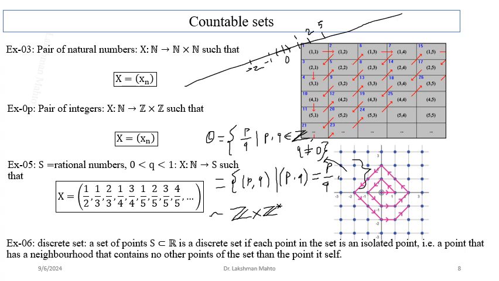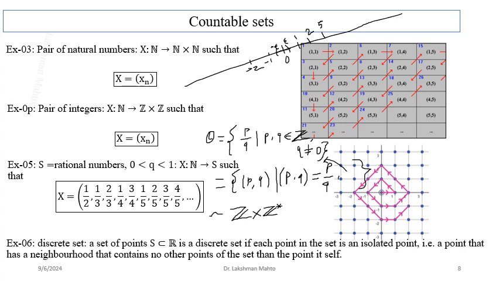It is containing only 0, no other integer. Call it epsilon. What is this interval? This one is epsilon, this one is minus epsilon. So here the neighborhood of 0 contains only 0, not containing other integers. So is this epsilon, or this interval, possible or not? It is possible. You can take 0.5, you can take 0.4, 0.3, 0.1, something like that. You can take as small as possible. So you will see that in that neighborhood, no other integer falls.